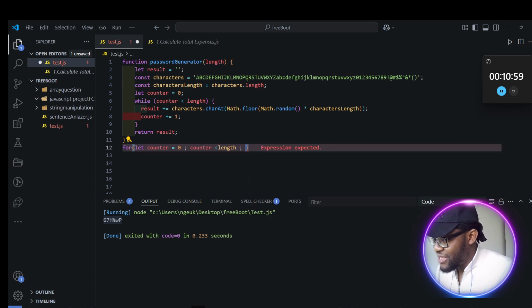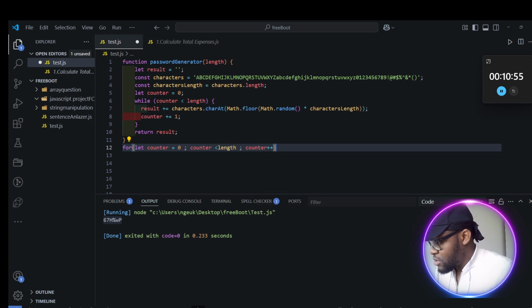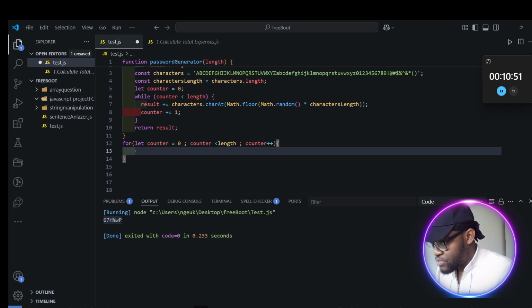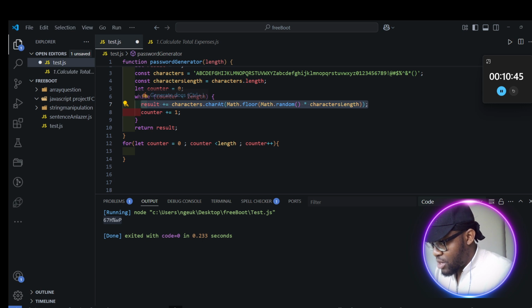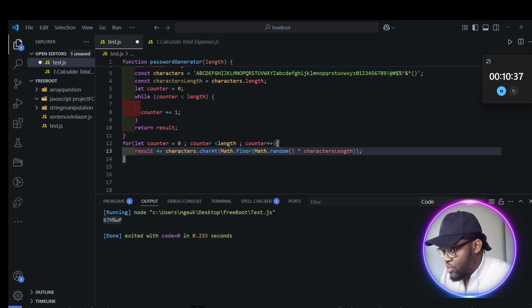Sorry, I've always used to use E. Every time the counter should be incremented. So when it's being incremented, this is what is happening. We go easily to the next iteration, and in each iteration, we're simply building a result, so a password.